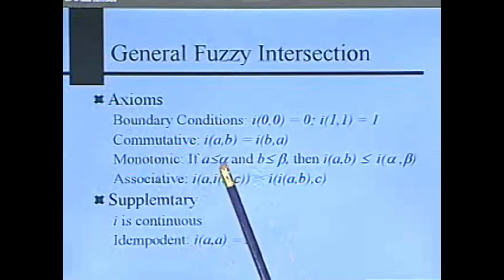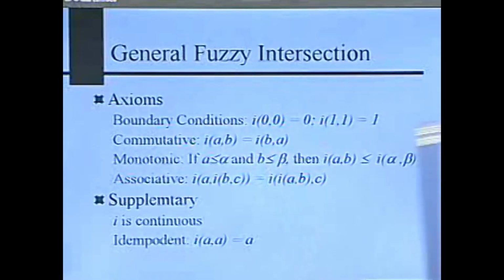We hope that it is commutative in the sense that the intersection of A and B is the same as the intersection of B and A. And we'd like it to be monotonic. That is, if we have two statements which are connected by an and, and the truth of one of the statements goes up, the truth of the compound composite statement should stay the same or go up. So that's what we mean by monotonicity, right? If you have a statement where you have one term and another term, each one of those terms corresponding to a component of that statement, then each component has a truth and the entire statement has a truth. Monotonicity says that if the truth of one of the statements increases, then the truth of the entire statement probably increases, or at least it stays the same. It doesn't go down.